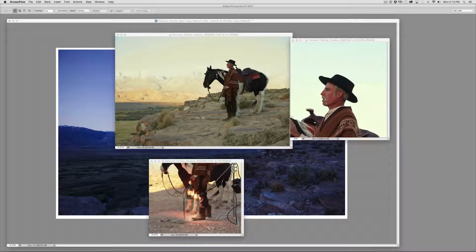So the next stage in this picture will be to add our talent. And we're going to do two versions of this. So I know on location I mentioned that the picture changed and that I wanted to bring the person forward and make our cowboy a little bit bigger. So we're going to do that version for the brighter, more sunny image. But for this cooler image, we're going to do something that's a little bit closer to the initial intention of the picture, so you could see how that will turn out.